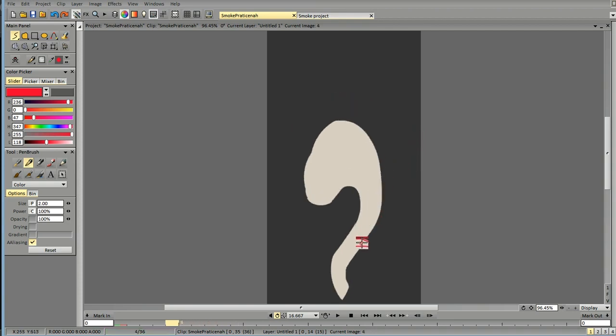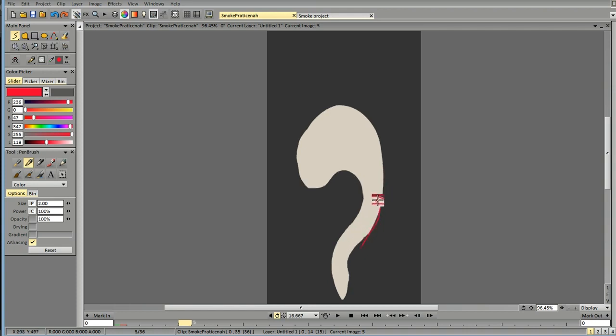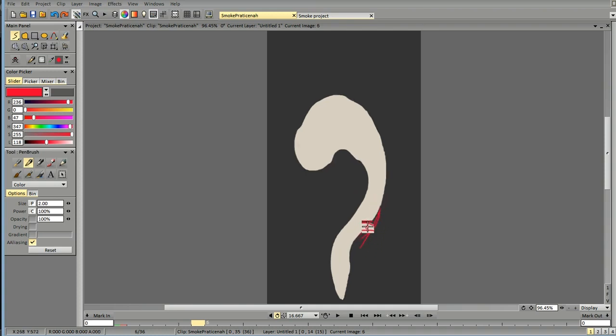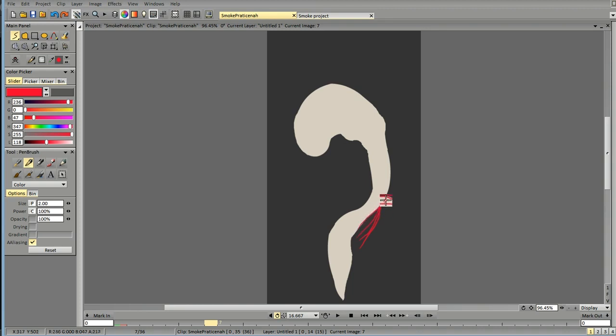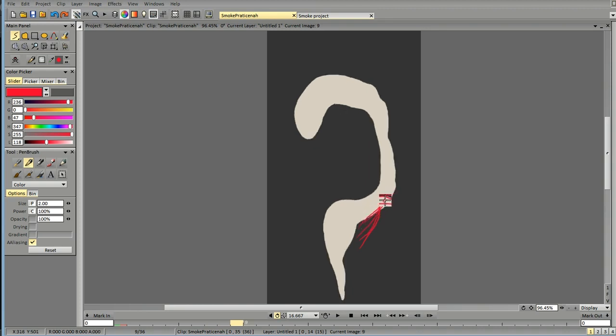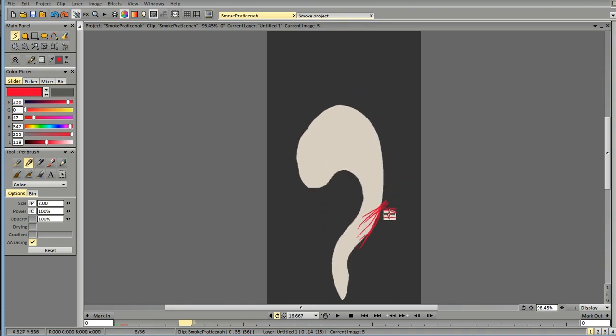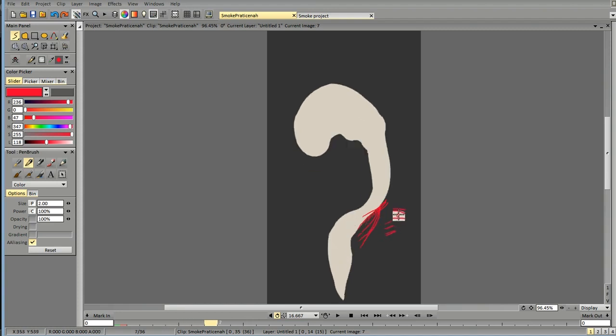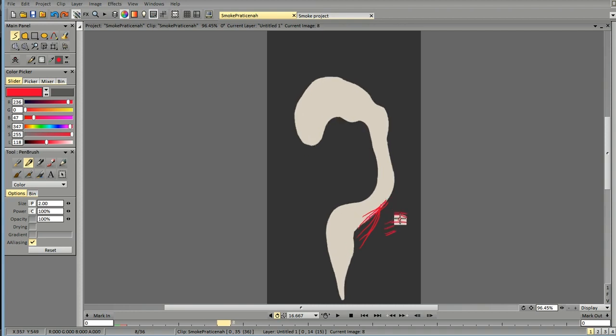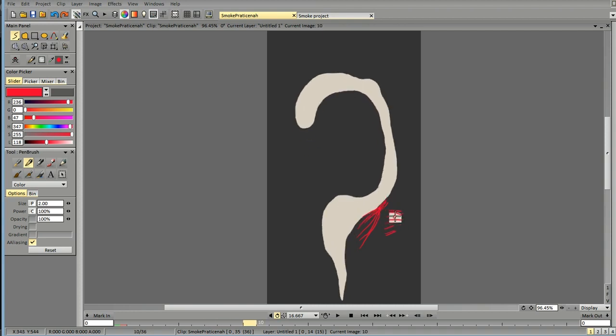Same goes for this part, but in this case it changes size and the thickness of the smoke. So you see it lags behind in this point, then it moves quite fast, then it lags again, it stops in one place and then it moves again. So we've got 1, 2, quite fast 3, 4, then we've got 6 over there, and 7 over there again.